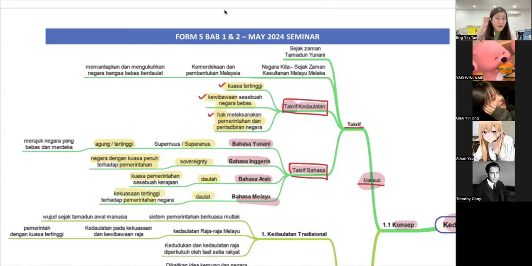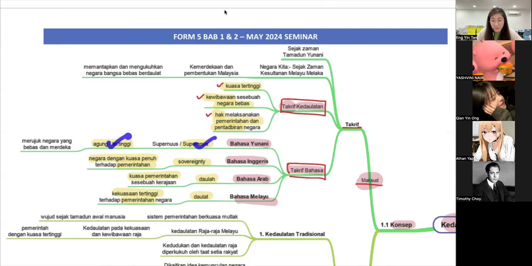I want you guys to look carefully here. That's how you should memorize. Don't just take the book and then hafal. Understand first. Okay, the moment I see this meaning, then you give all these relevant answers. Here 1 mark, the elaboration 1 mark. This is the English word and then the English explanation. Based on the English word, you explain. Sovereignty means the country has the full power in terms of leadership. Daulat, same thing. Daulat: kuasa pemerintahan, kekuasaan tertinggi, pemerintahan. Everyone here, are you all clear?